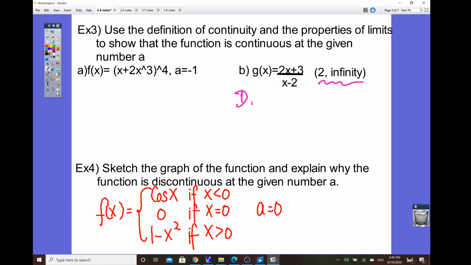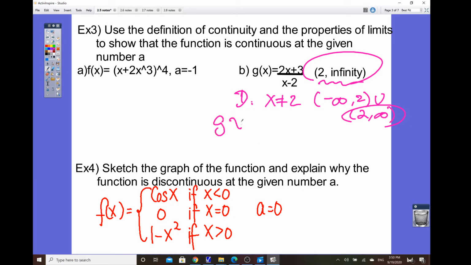So one thing we do know is the restricted value. So pretty much x can be any number except what? 2. So the way to state the domain is from negative infinity to 2, and then union 2 to infinity. And one thing that we find out, the given interval with part of the domain, so basically they match. Since they match, that means the interval between 2 to infinity is also considered continuous.